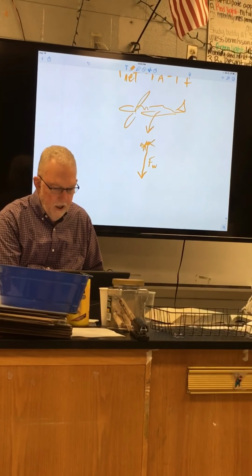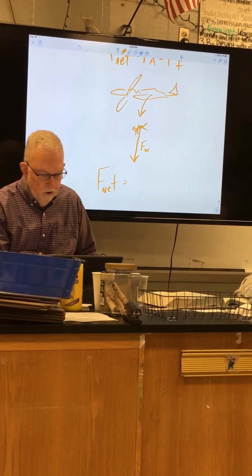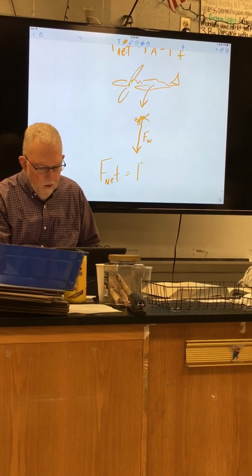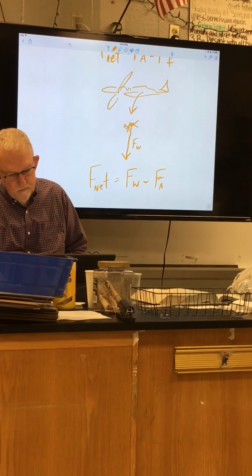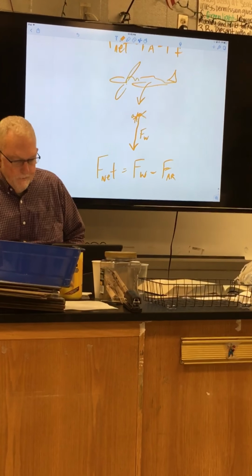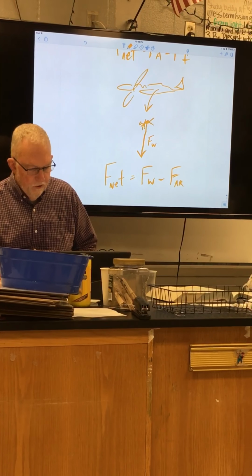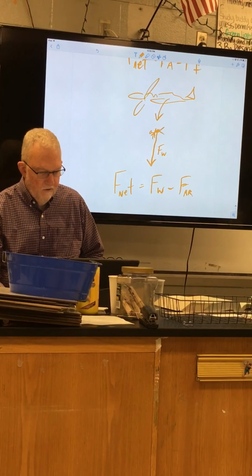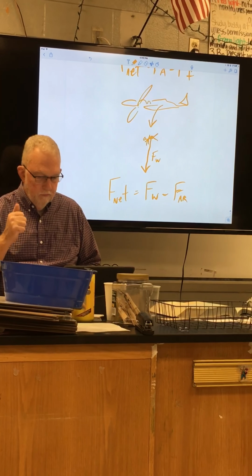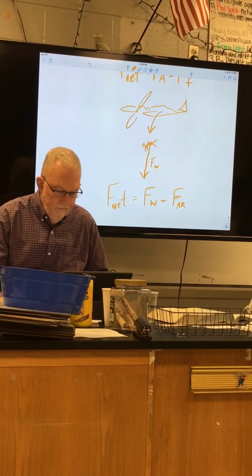So in this case, the net force is equal to the weight minus air resistance. There you go. And so whatever that difference is, you divide it by his mass, and that'll tell you how much he's accelerating. Got it? Got it? Good. All right. Perfect. You divide by his mass.